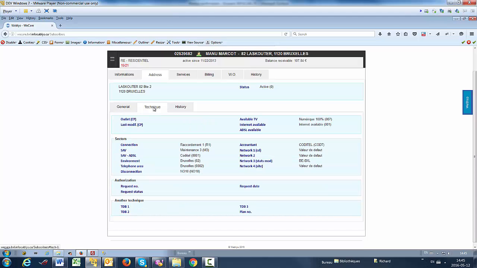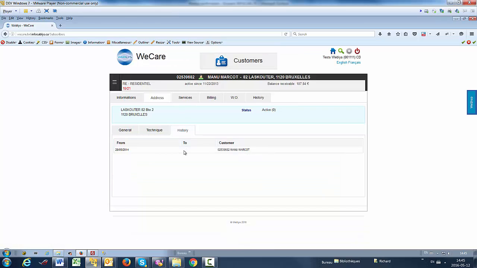All the technical information, so it's not managed by this operator, but we can have outlet information, last modification, is TV available, is internet available, DSL available, the various sectors we use to do the installation, some authorization. It's all related to technical management of the address. And here we can have the historical information. So this customer was the only one attached to that address since 2014.